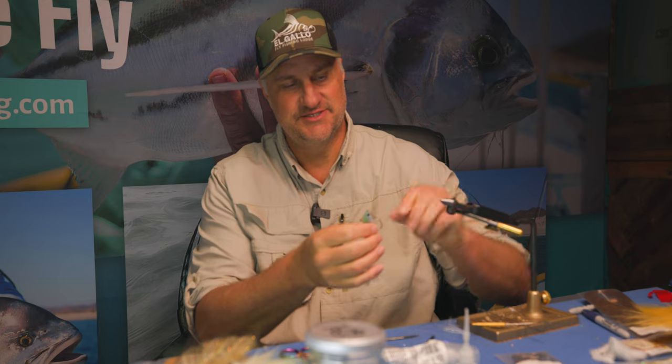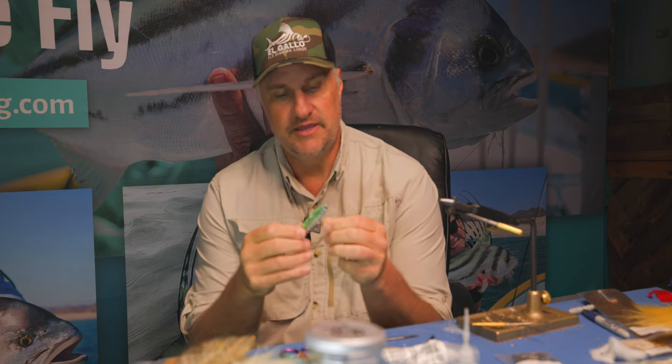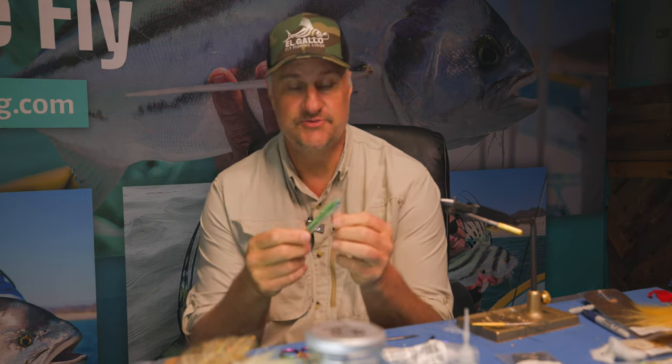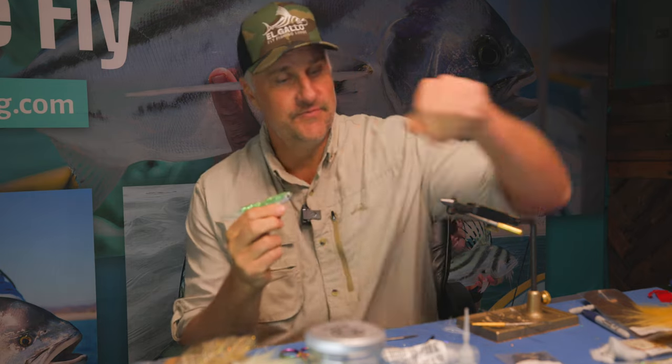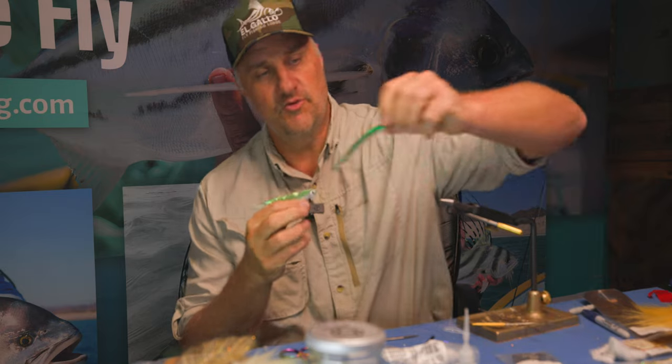tie the gummy minnow. So this guy right here is kind of a custom job. This is not necessarily the same thing that Blaine Chocolate came up with 20 years ago. That guy is a genius, by the way, for inventing this and some of the other things that he's done too. I think very highly of his patterns, but I digress. There is a little bit of a better way of doing it.